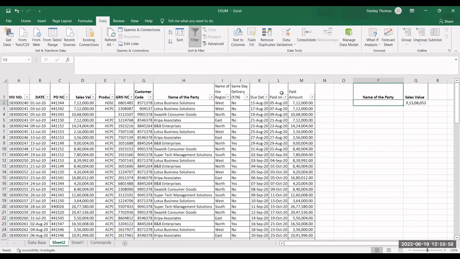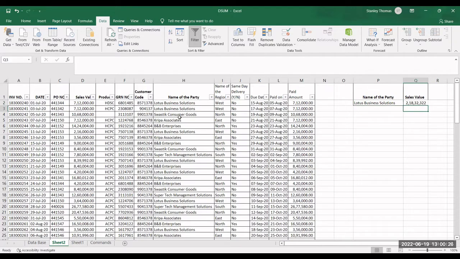So what do I need to do? I need only the sales which we have done for a particular party, that is Lotus Business Solution. See, this value has changed. Now the value is coming only for Lotus Business Solution.